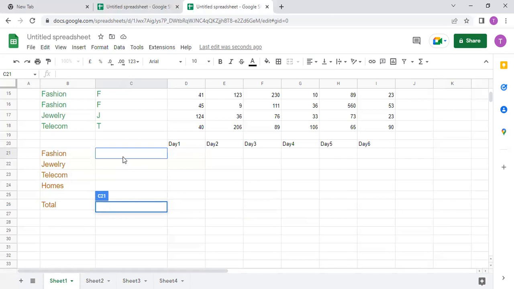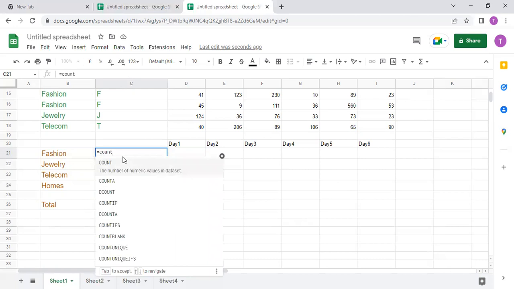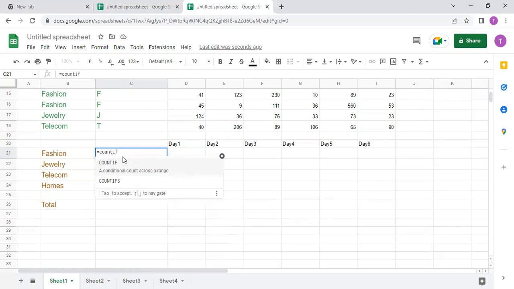You come here, equal to COUNTIF, open brace, C7. You use colon so that it can capture all of it. It goes down to C18.